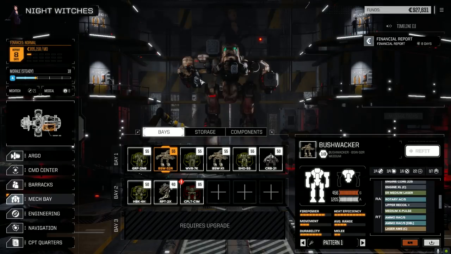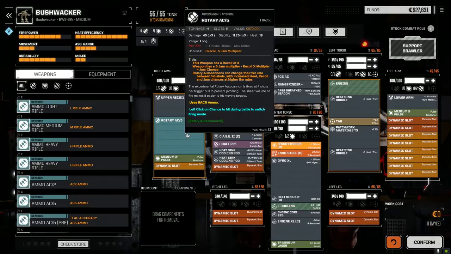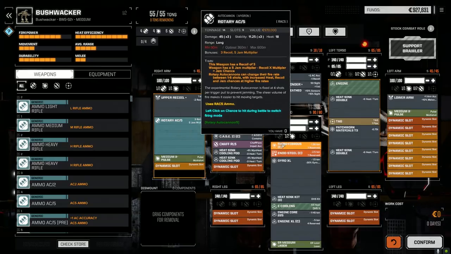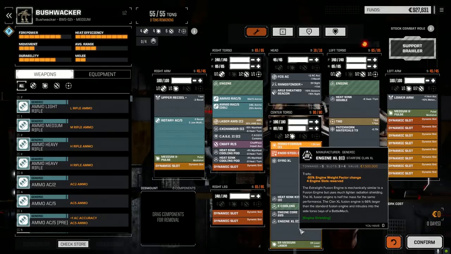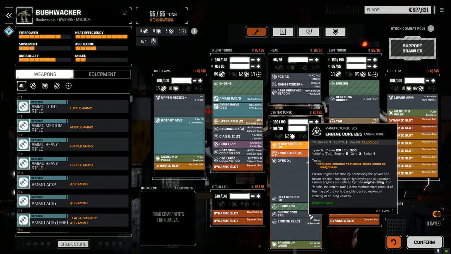I left the Rack 5 and I toyed around with switching it out to ERPPCs, to get some heavier pinpoint damage. And we could, but the overall damage just dropped dramatically. We lost a lot of our sinking. It was basically an ERPPC here, a large laser, and a pair of X pulses in the center torso. I wasn't really that happy with it. So what I ended up doing was I dropped the Clan XL engine in here, which allowed me to drop in a slightly bigger core.